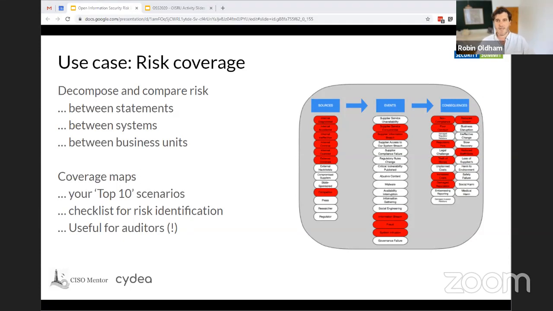and how you can use the framework as a bit of a checklist and an aide-memoire to work out whether you've identified all the relevant risks for your particular assessment, or where you're presenting it to, for example, the board or other audiences, and how it might be useful for IT auditors and provide a basis for check and challenge.